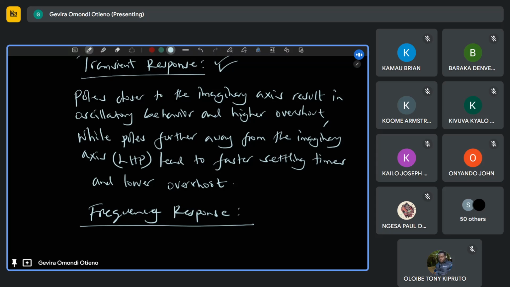Okay, so that is another factor or another effect, but I'm only interested in the transient response and the stability. In fact, stability is much more important than the transient response. Then you can talk about frequency response and the likes. Okay, so that is typically how I expect the question to be solved.